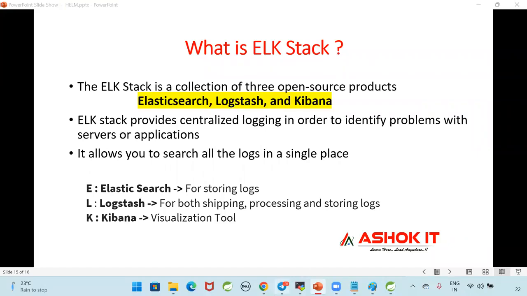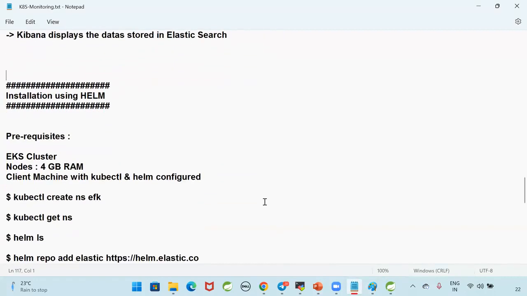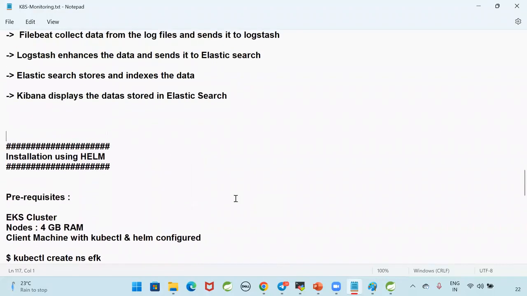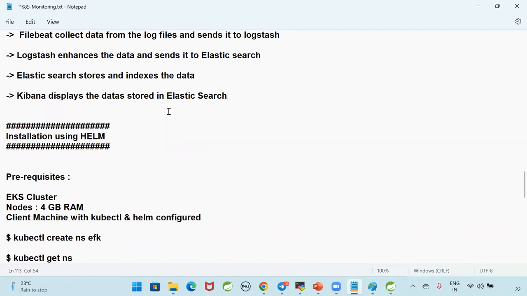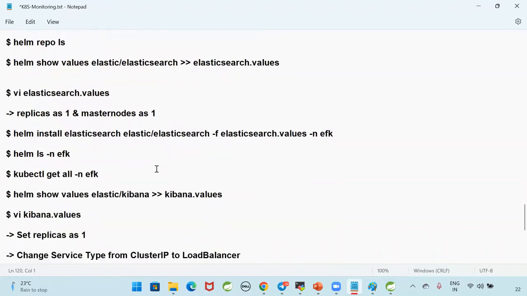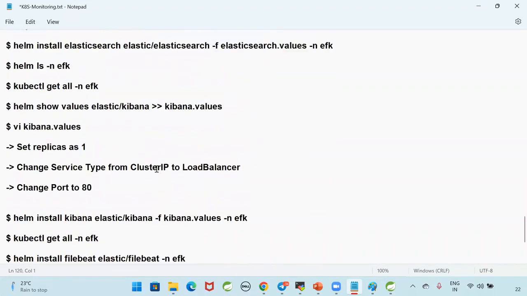Okay, good. Now we need to set up this ELK stack using Helm on our cluster. There is a set of commands available.